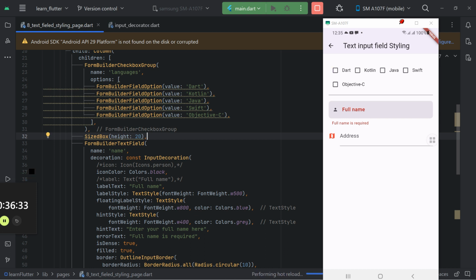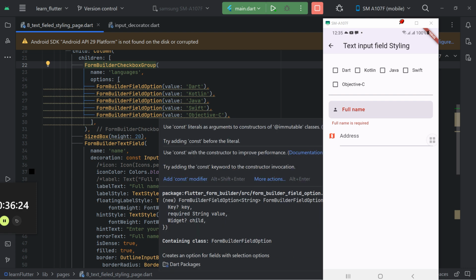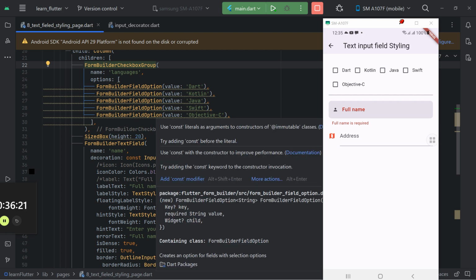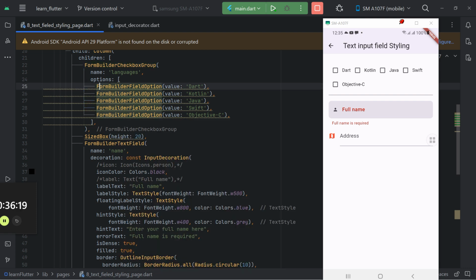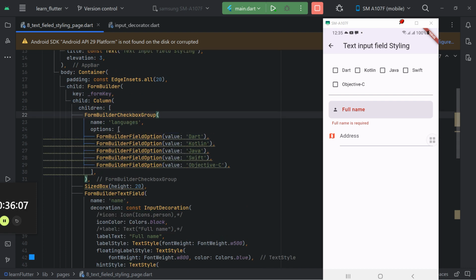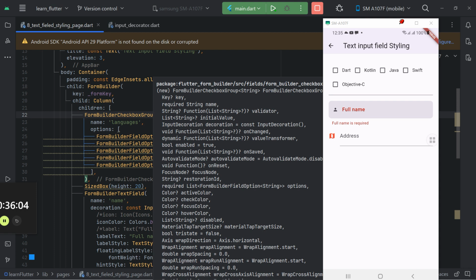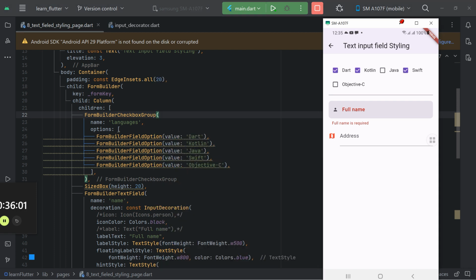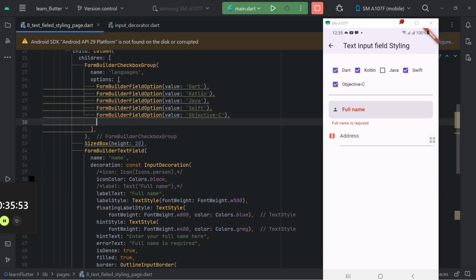So this form builder checkbox group helps us enable users to select multiple things, and then we collect that information. That one is a form builder field option. You give it as options, and then you give a value and what it should display. You can see here we've created it by saying form builder checkbox group, and then we're giving different programming languages. If you want to style it, you can use the same styling that I've just demonstrated to you.